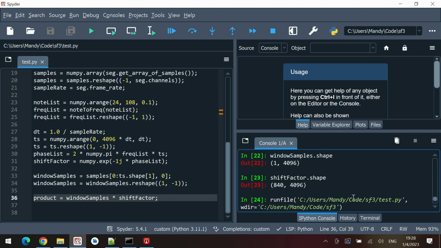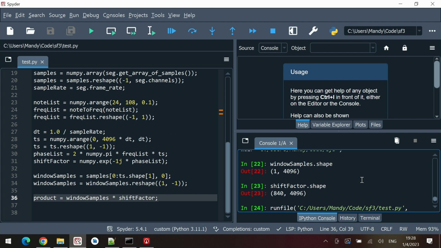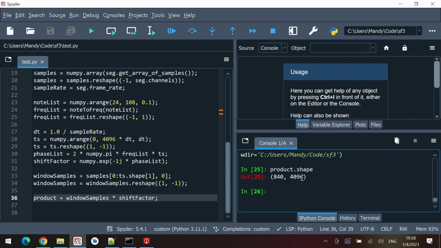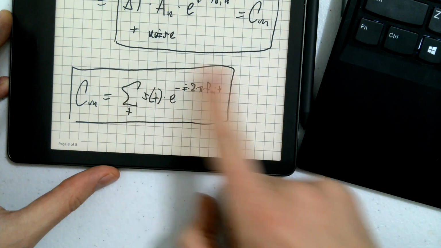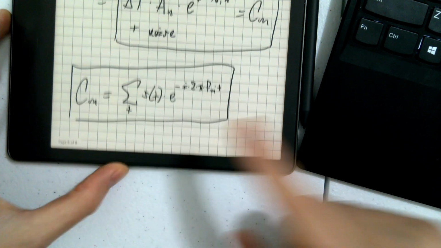And the product, of course, when we multiply these two together, numpy will broadcast them for us, and it'll create this 2D array that is the product. So when we look at this equation again, we've multiplied this, so this is the product. Now we just need to sum over the time dimension.